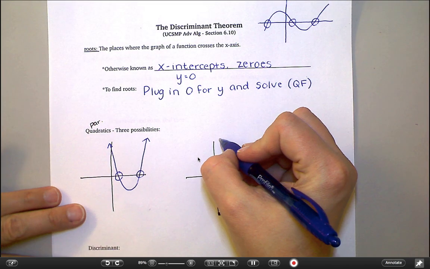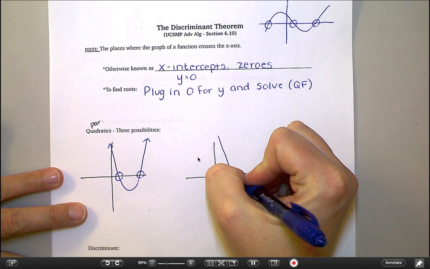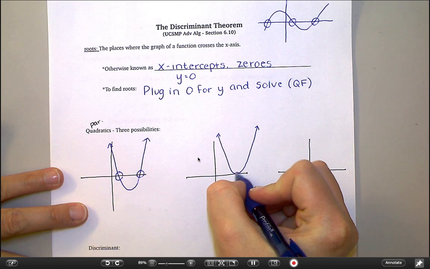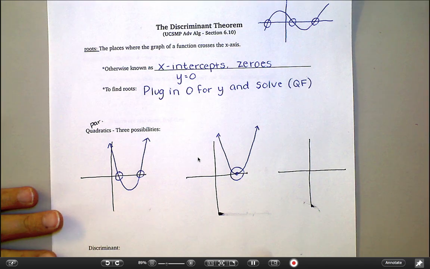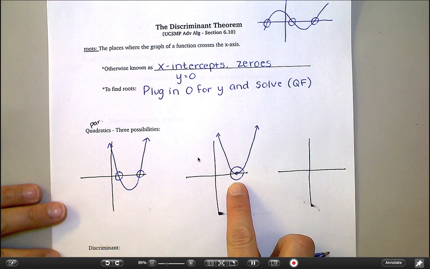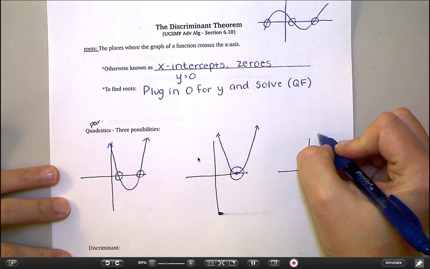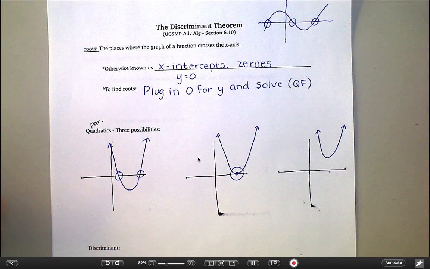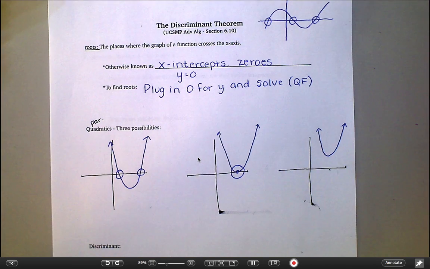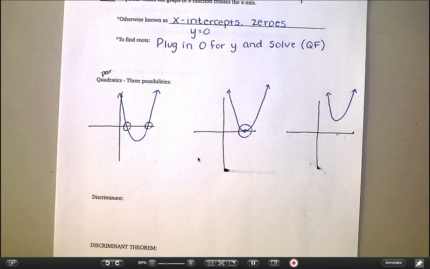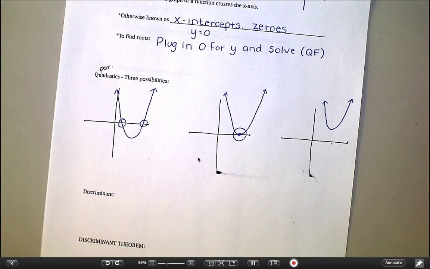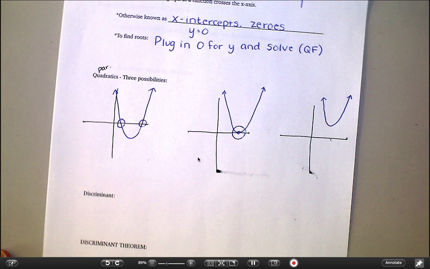We also sometimes have parabolas that just sit right on the axis, where the vertex is the x-intercept. And so in that case, you only have 1 root. And then sometimes we also have floating parabolas that don't ever cross the x-axis. And in that case, you have no roots. So these are the only 3 ways that you can have roots in a parabola. You can have 2 roots, you can have 1 root, or you can have no roots at all. And of course, we know these parabolas could also be tipped upside down, but the same thing would hold true.